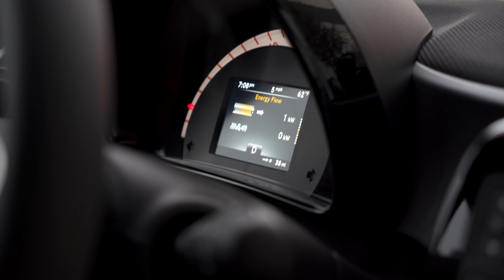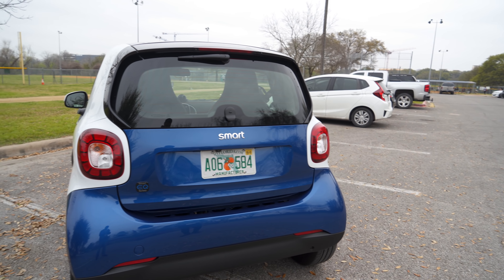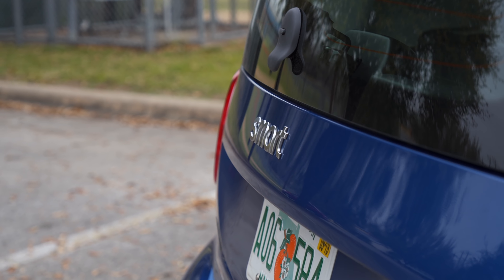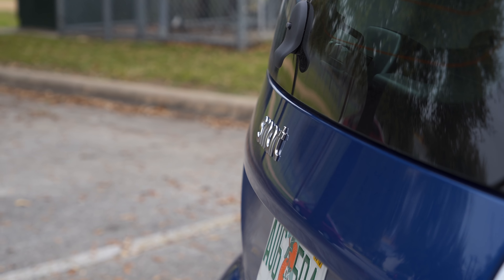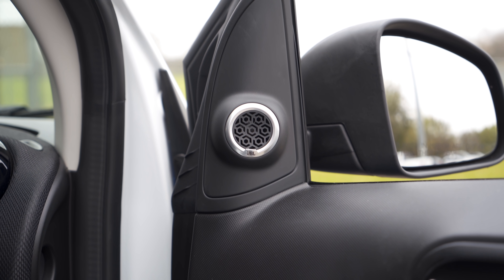Inside the car you have a 3.5-inch color display. You also have a rear view camera, which is actually in the mirror, a Bluetooth connection for your phone to listen to your music and all that stuff, and a lot of other items I didn't have a chance to dive into. The all-leather upholstery is clean with nice detailed stitching, and it's just a nice blend between plastics and leather — it's actually a very nice interior.